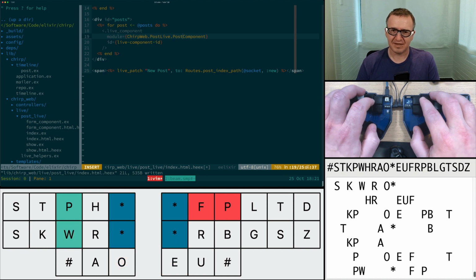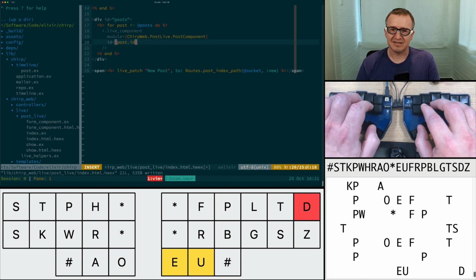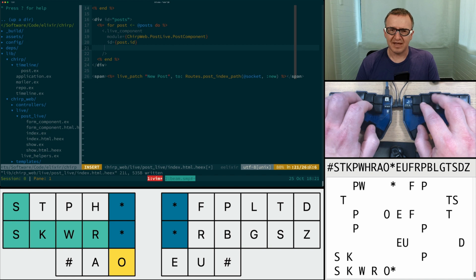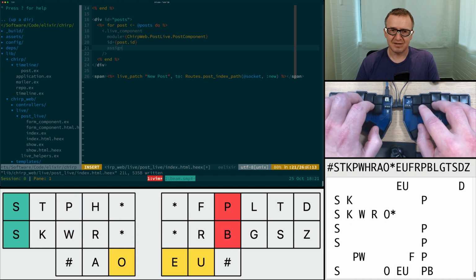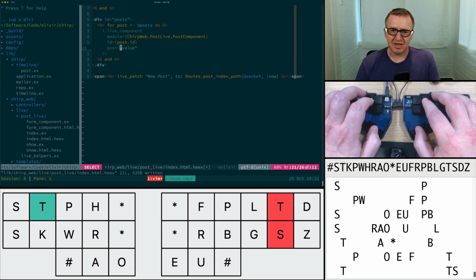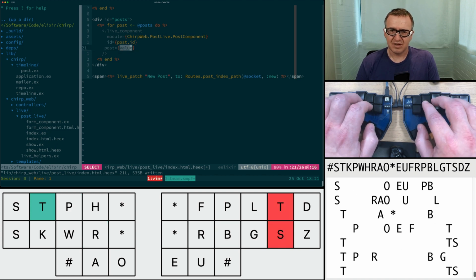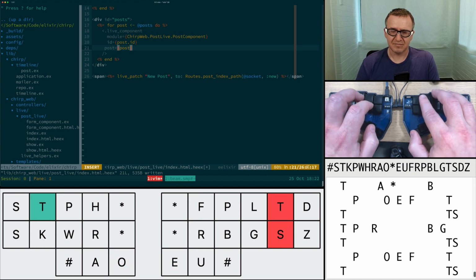Let's move that back, and we'll pass in the post ID as the ID, and we'll pass the post along as the state for each of these components. We will do that via an assign value, and this is going to be post. And what we want here is to interpolate that value in, and we'll call that post there.